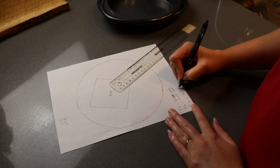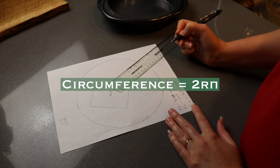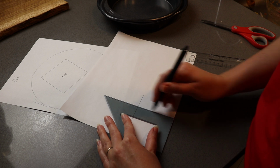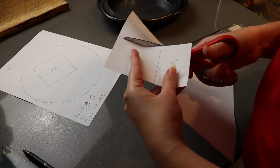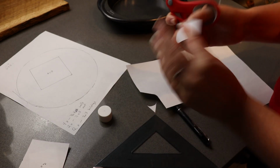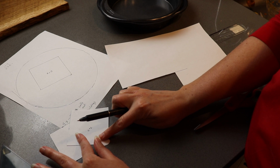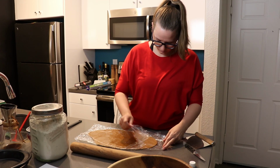We did eventually figure out the equation that we needed, 2r pi, in case you were wondering. I really only needed two little stencils in the end, a 3x3 square and a 2x3 square, but I went ahead and cut out some paper stencils for things like the door and shutters and the shingles that are going to go on the roof, and then it was cookie making time.